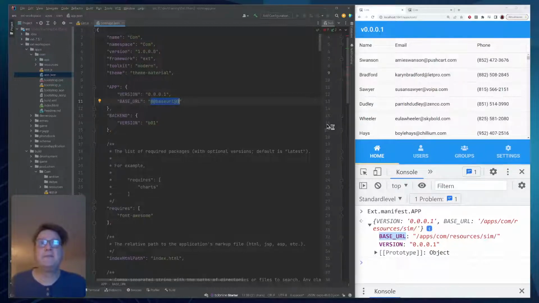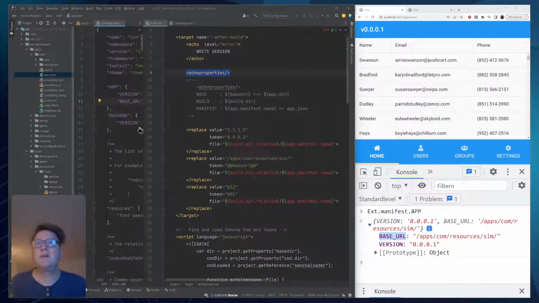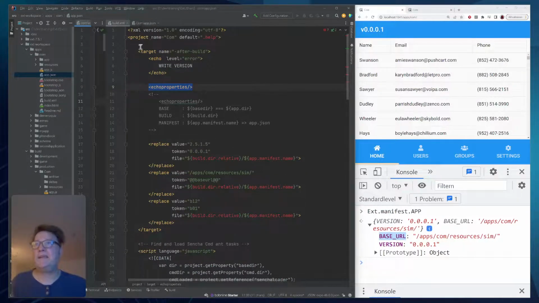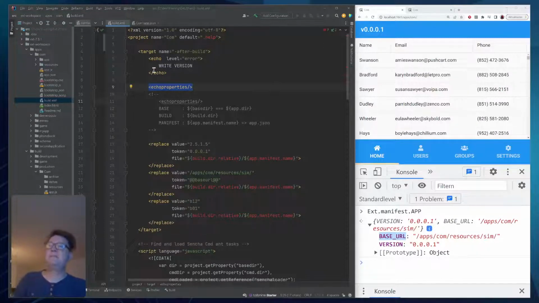So let me just move this all the way over here, and we can see that I am inside the build.xml. This always will run if you say Sencha app build production, build development. This will always run.